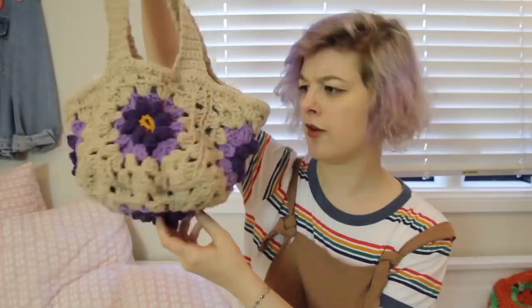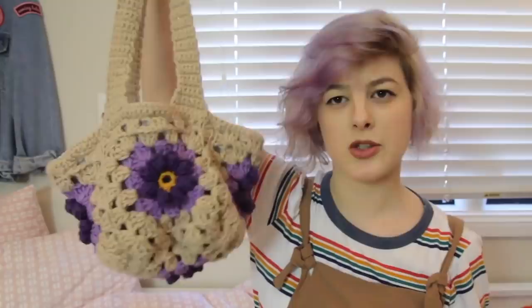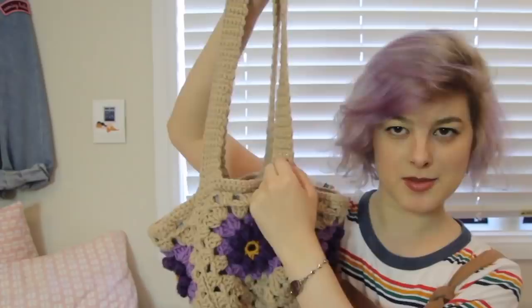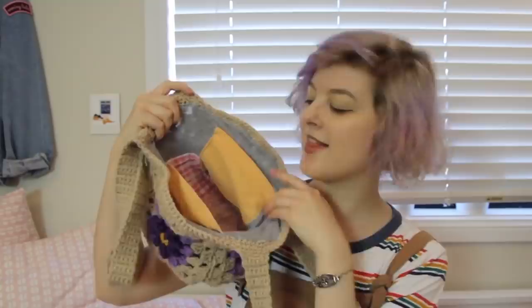After I made that crochet bag, I made another one - I got a bit obsessed with making crochet bags. This one is made from five granny squares with a flower made from a popcorn stitch. This is something I saw on Pinterest - I'll try and find a link to a tutorial. Basically you make five granny squares, sew them together in a box shape like you're making a cube without a lid, then squash it to make this shape and add some straps. I also lined the bag by making five fabric squares and shoving it inside and stitching it in, and I added pockets in here as well.